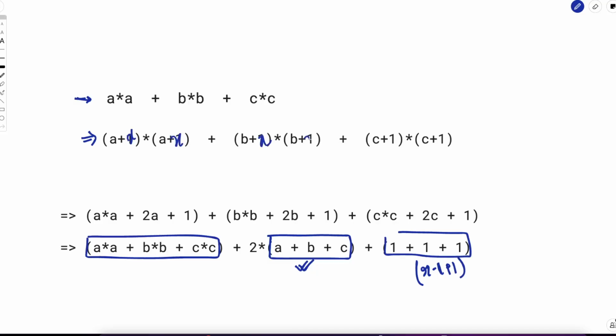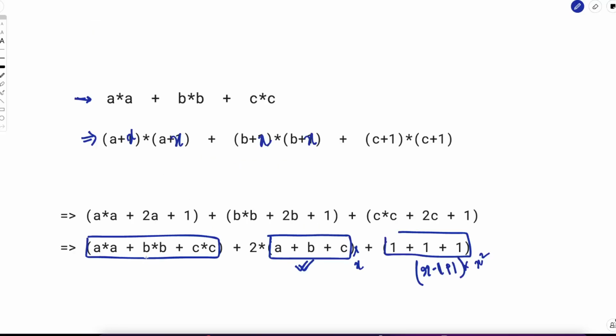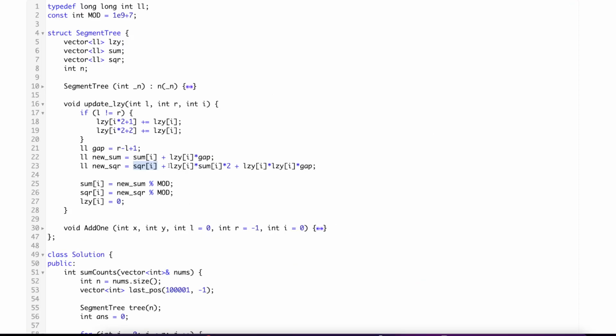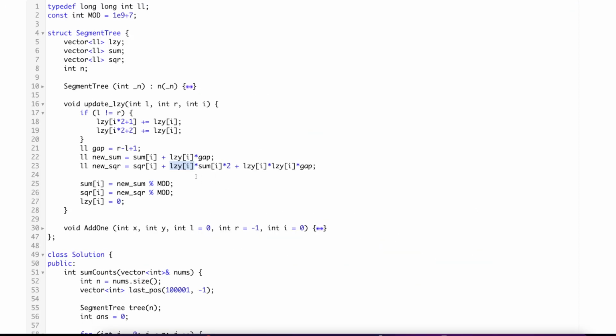So what will be the final result? Basically it will simply be multiplied by x square here, and this will be multiplied by x here, right? So that's what we have done. The new sum would simply be lazy into gap. Gap is the number of elements, right? The final sum of squares would be the sum of squares already, which is this piece, plus the sum multiplied by x and multiplied by 2, and finally x square multiplied by the number of elements.